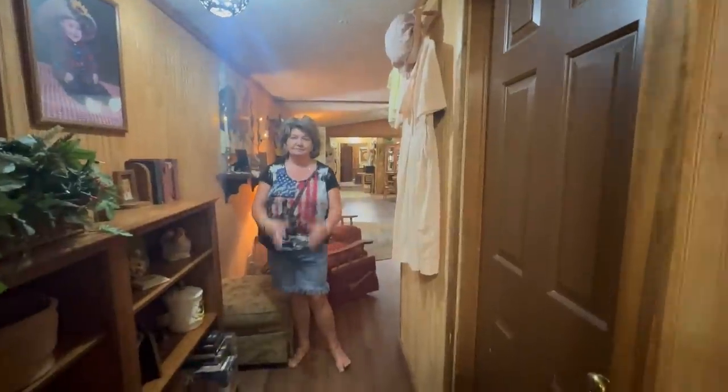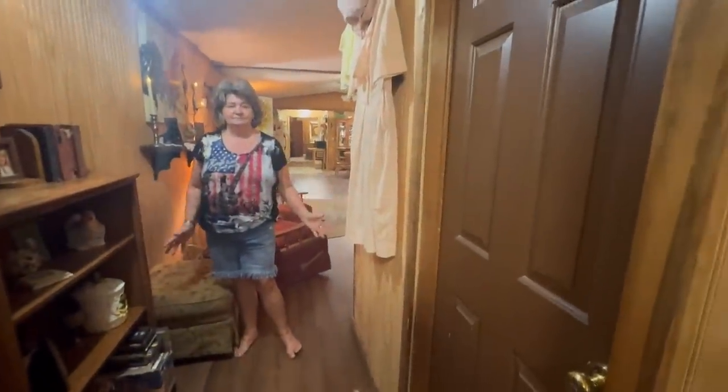Okay, so coming out of this bathroom is this little hallway. Now, we're not going to go in this room. This is our sewing room, collection room, tanning room, closet, everything.